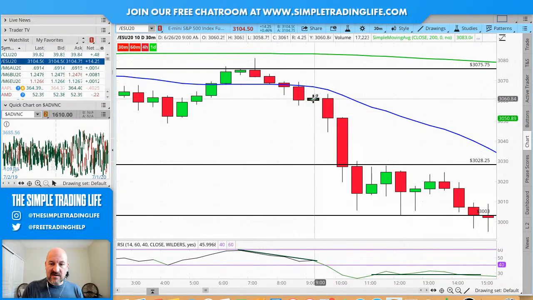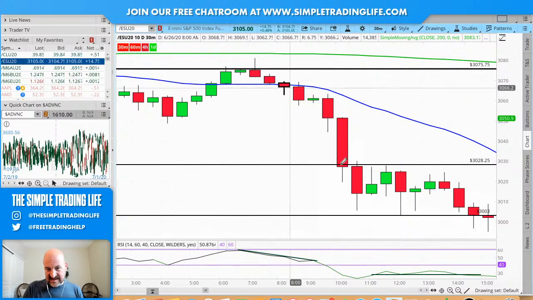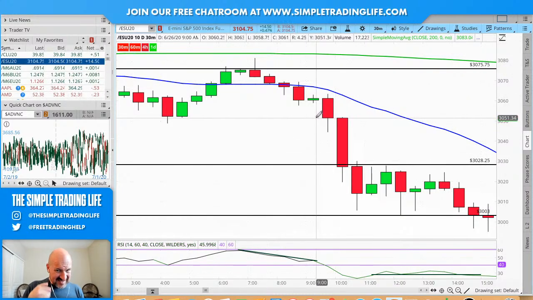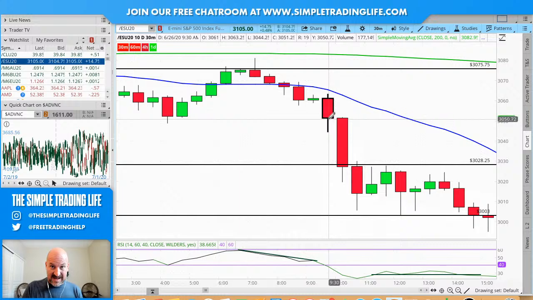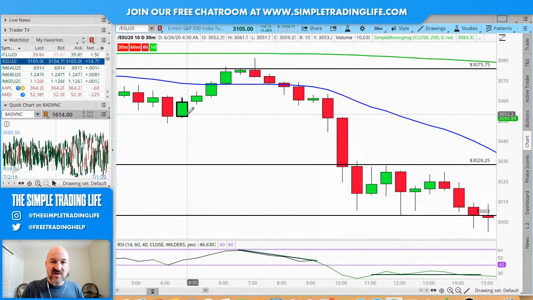Then right here, we got this rest. I like to take it in bits and pieces. Some people want to try to hold on the entire time. That's tough, because you get these resting candles, or you see this wick start to come back against you and you panic. It's just easier for me to have conservative targets and take it out in bits and pieces. I think that's a better, more high probability way of doing it.